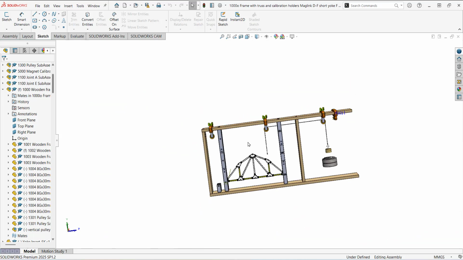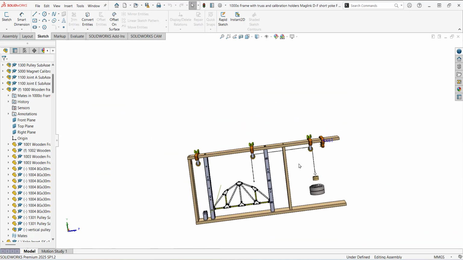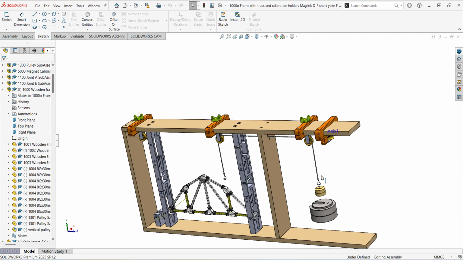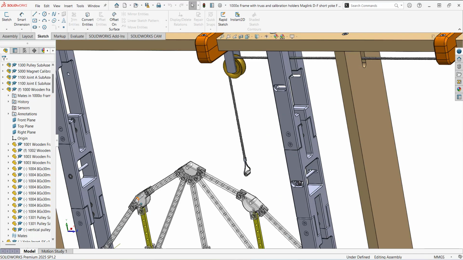So this is the 3D model, nothing very special, except that you can move the hanging point left and right. If you want to apply a load to this joint at a certain angle, and you want to apply it vertically, you bring that slider right to the top. Or if you want to apply it at 45 degrees, you keep this one back and forth, such that when you look from the opposite side, the rope makes a 45 degree angle with the horizon.